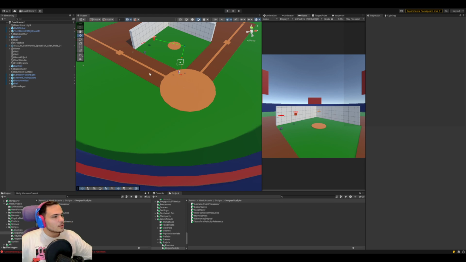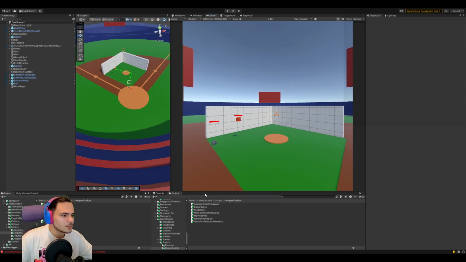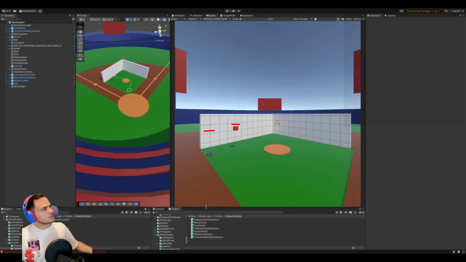Let's just take a look at how it looks in game, because I don't completely understand what's happening and it's hard to see what's going on there.